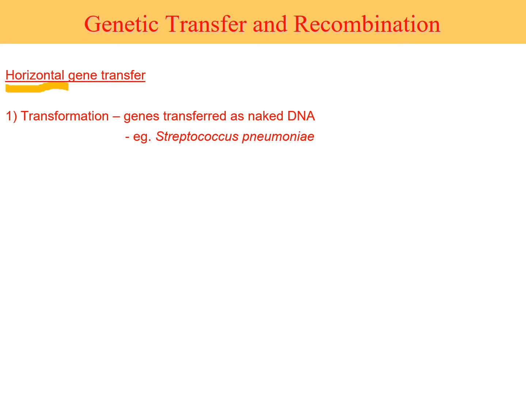So this is called transformation, in which genes are transferred as free, naked DNA. Bacteria do, not all, but many bacteria do have the ability to take up free DNA. The example that I'm going to talk about is in Streptococcus pneumoniae. There is a gene which can code for capsule.